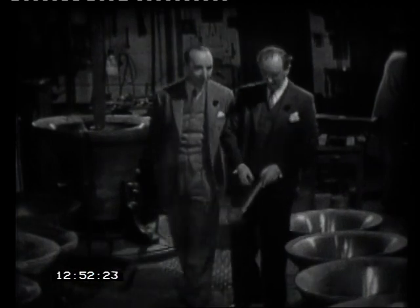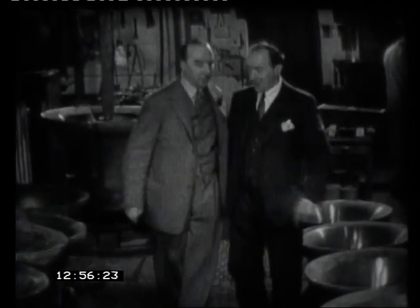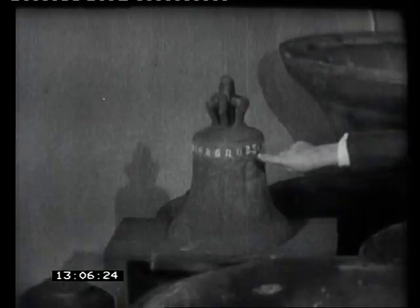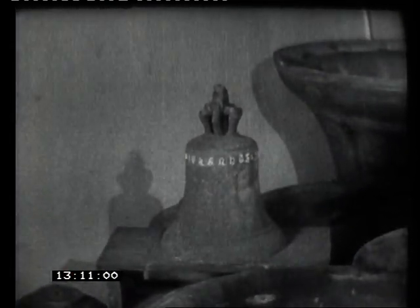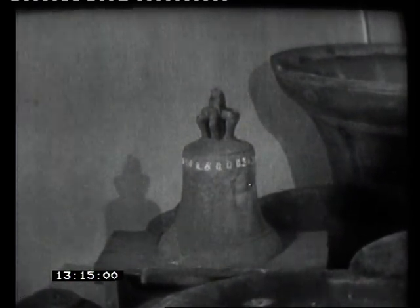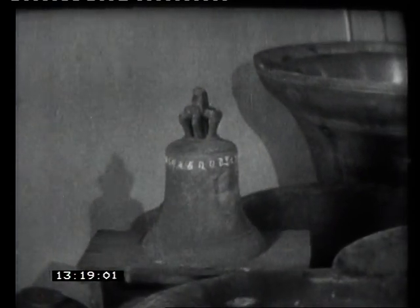Now, we've seen how they're tuned and how they're made. Can we see how they're hung? Yes, you'll come along here, then. What's this old bell? It's a very old bell. And I chalked out the lettering, as you can see, with the bell founder's name, Johannes. Now, he lived in King's Lynn about 1330 or so. 1330? And that bell was made 600 years ago. That's been hanging in some church for six centuries. Yeah, that's right, yes. Magnificent.